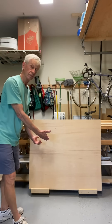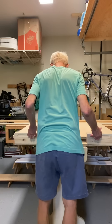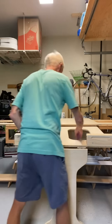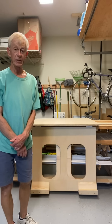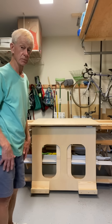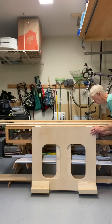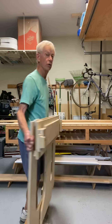I have a couple of finger grips on the bottom of this. I pick it up, a leg drops in place, I push it over onto my bench top, fold the leg up, and drop it down out of the way. I'll show you how it attaches to the bench and how easily it comes on and off. To remove this, all I have to do is pull out a piece over here, flip this over, and the whole thing comes off.